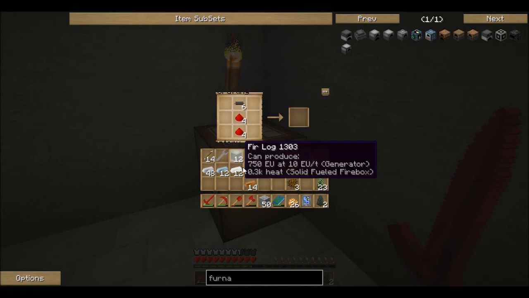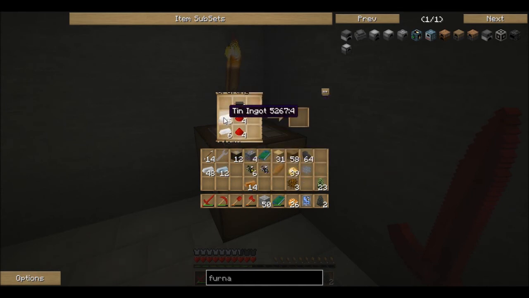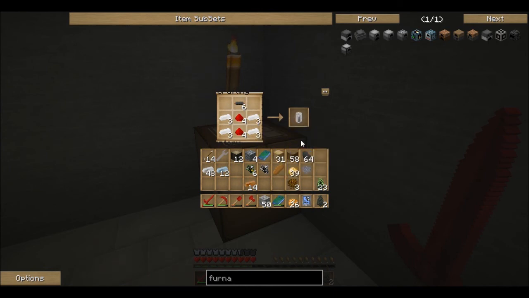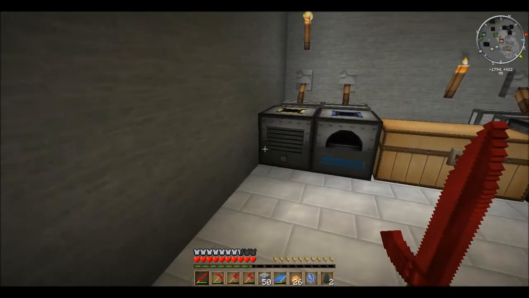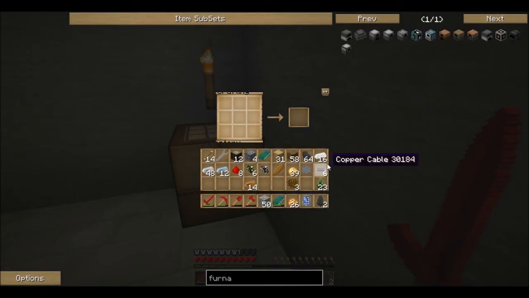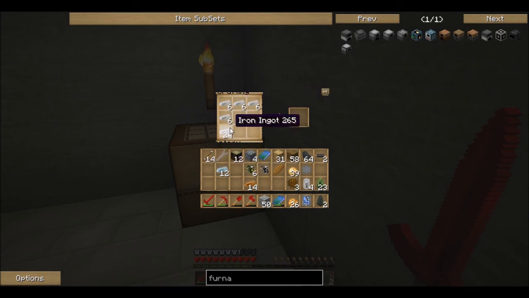1, 2, 3, 4, 5, 6, 7, 8. And 2 cables. Okay. I need... I apparently have a lot more redstone than I thought. I have a stack of redstone in my inventory for some reason. Are you just stealing all the supplies while I'm not looking? No. Me? Never. I'd never do a thing like that.